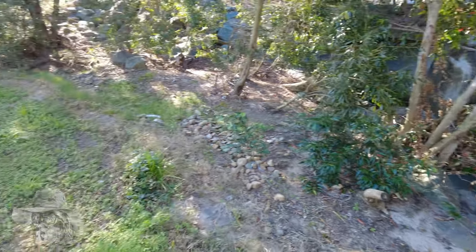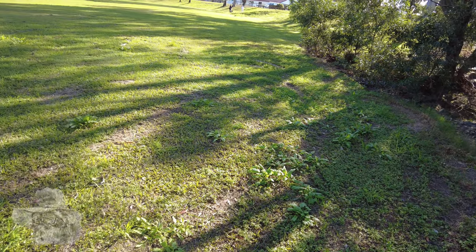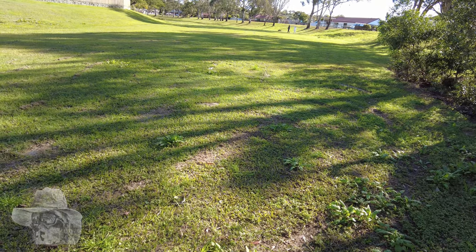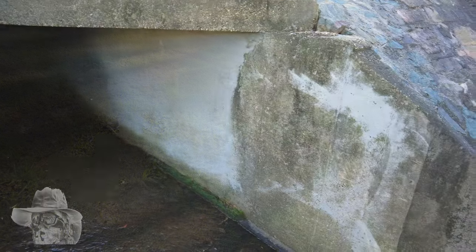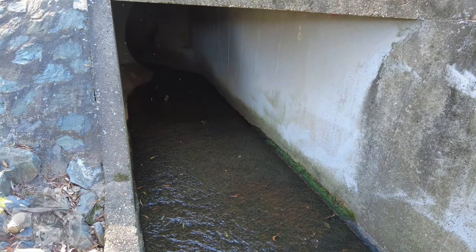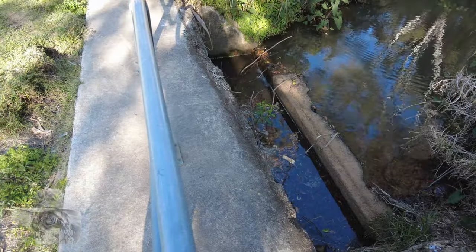Here's the creek bed, which is now grass because it's been culverted. Anyway, we'll walk up it a bit further and see what pops up. I think it turns back into a creek again a little further up. You know, someone more adventurous than I might want to explore that tunnel. Hey, John. Don't. I'm joking. Just don't do it. Just don't, man. I know where it goes anyway.